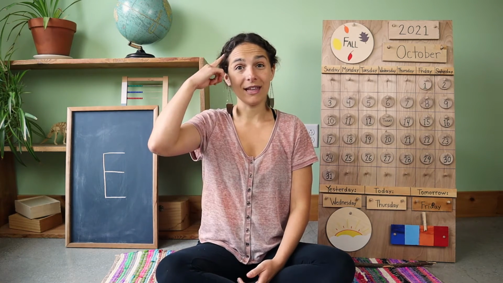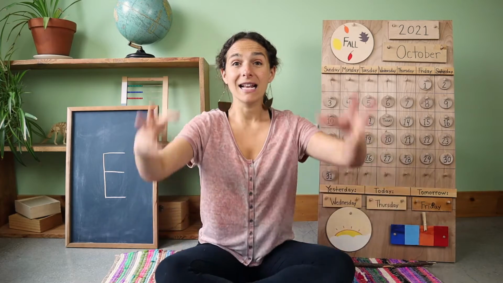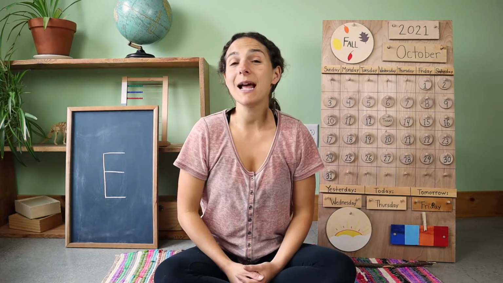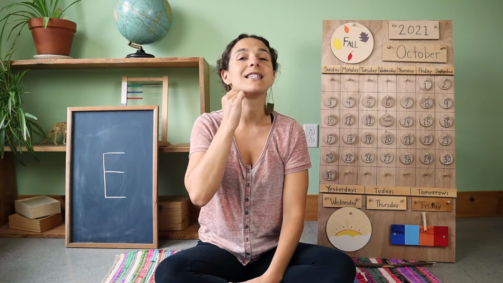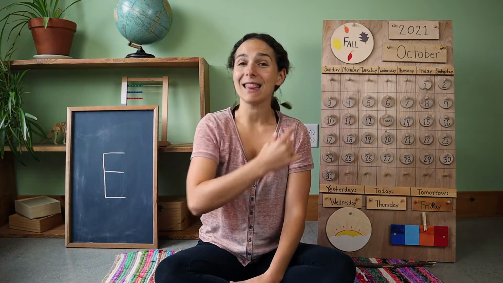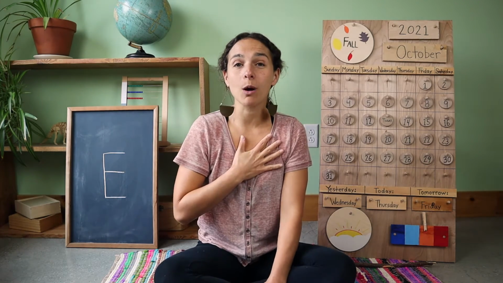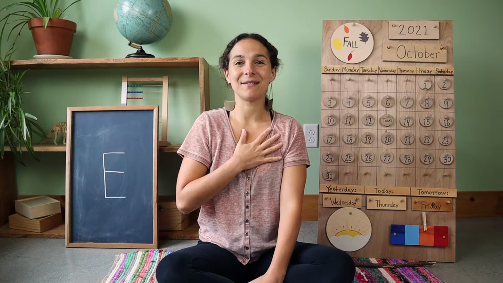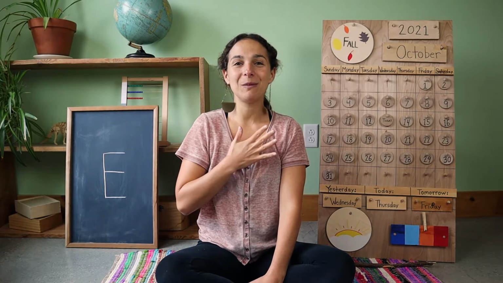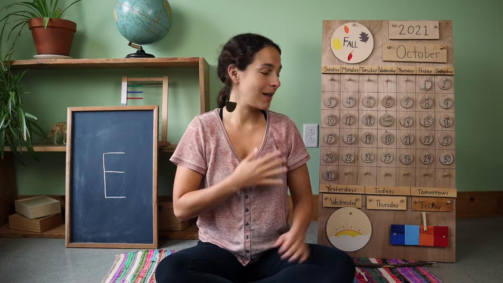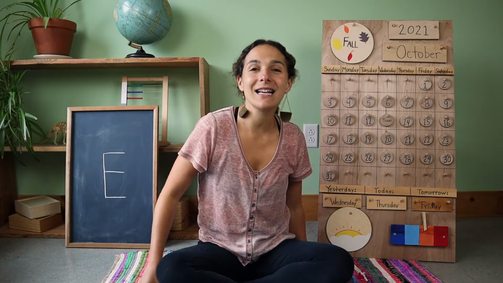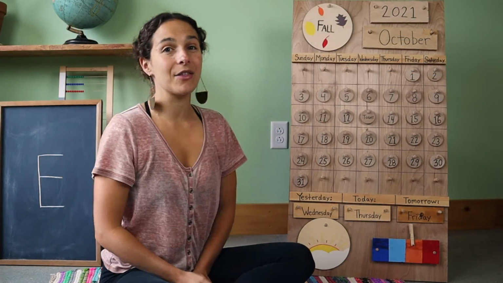Next, we have to put on our thinking hats. Today my thinking hat has some snaps underneath my chin, so I'm going to snap those up. And the last thing that we need to do is warm up our hearts, like this. Boom, boom, boom, boom, boom, boom. Now let me grab my pointing stick and we can go over the date together.